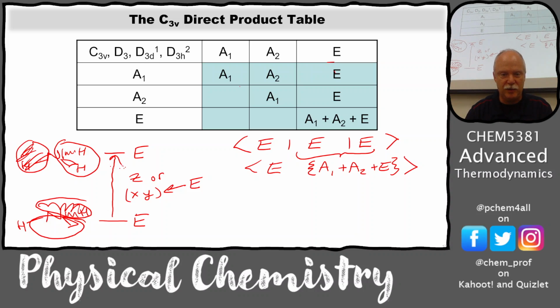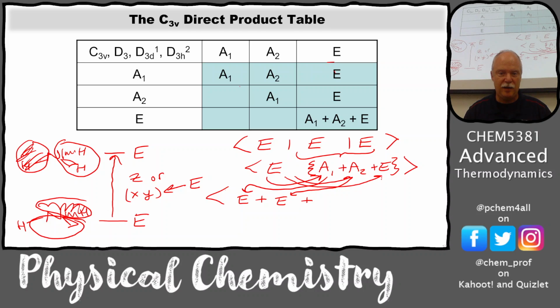You have over here now the result in my integral. I'm going to draw this first bracket pretty far over here. And I'm going to say E times A1 gives us this first term, right? So what is E times A1? E, thank you. People are out there. Okay. What is E times A2? Boom. So it hits this one. It comes over here. So it's E again. Plus, and then E times E gives us this set again. A1 plus A2 plus E.